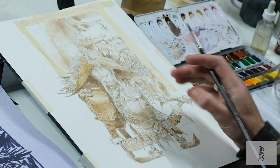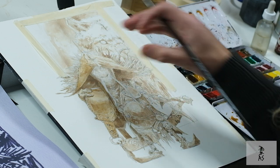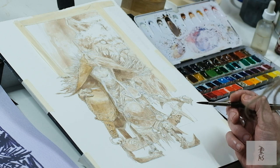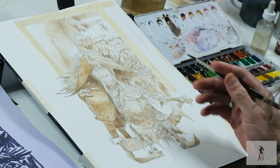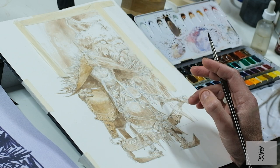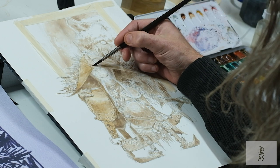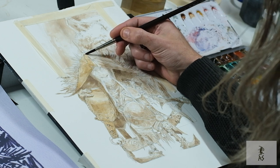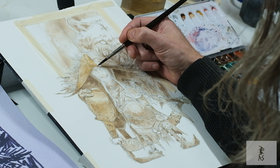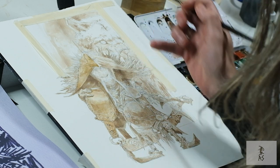Probably won't get to doing that part of the body till the end. I've got a habit of leaving the face till the end. It's very tempting to dive straight in there, but all this really is going to be a frame to that face, because that's going to be a focal point, so it's probably best to leave it for now. But these initial colours will help me make my mind up with how I proceed with colours elsewhere, such as the tunic, and get the face even.